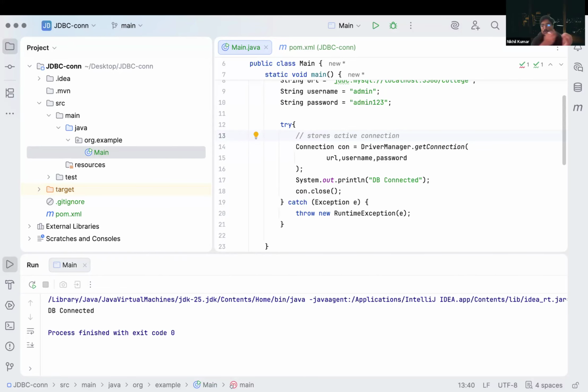Similarly in MySQL, if MySQL is installed and running on the same port, then only we will get a connection. Correct? So that's how, when someone is available on the other side, only then can they pick the call. If they pick the call, then our connection line is established. It creates a continuous connection line for us. So when we speak from here, it is delivered to them, and whatever they return is delivered to us. This is the connection line. So we can say this is a stored active connection for us.